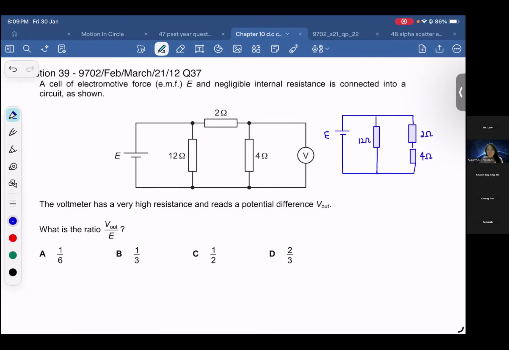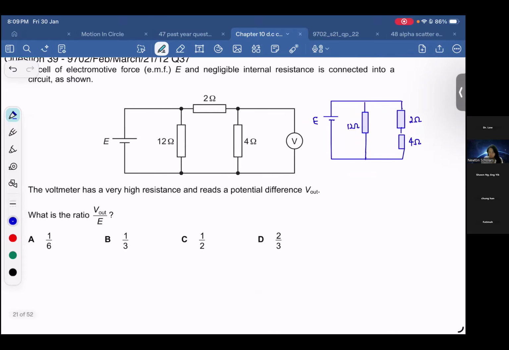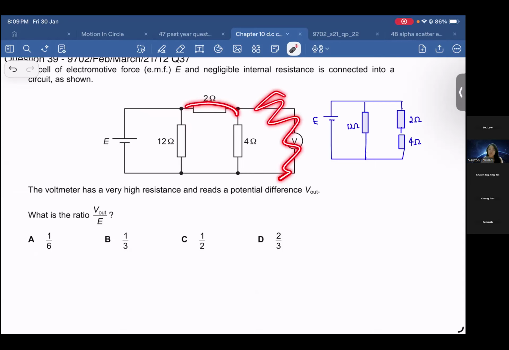Wesley, yes. Sean, yes. Dear, you must understand which resistances are in series and which are in parallel. So you need to think, using your finger, move until here. They have 2 points to split, so that means 2 paths to move. That means these two are actually in parallel. Then your finger moves until here. You can ignore whatever ammeter and voltmeter, they are just measuring instruments. Your finger at here moves, so these two, 2 ohm and 4 ohm, are in series.